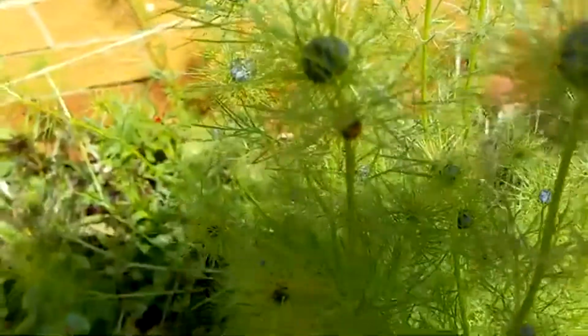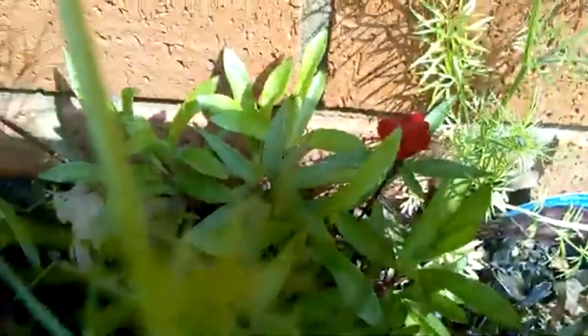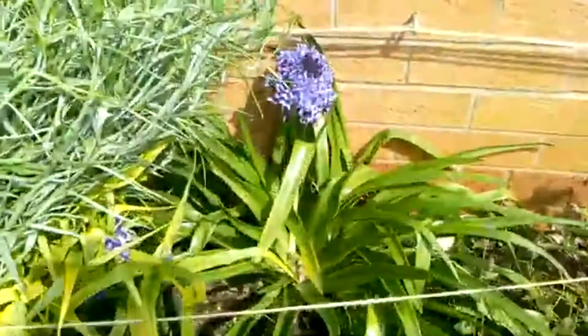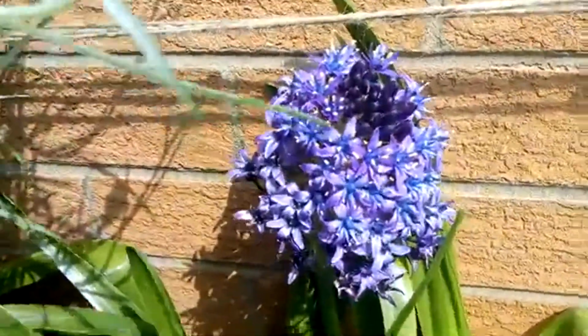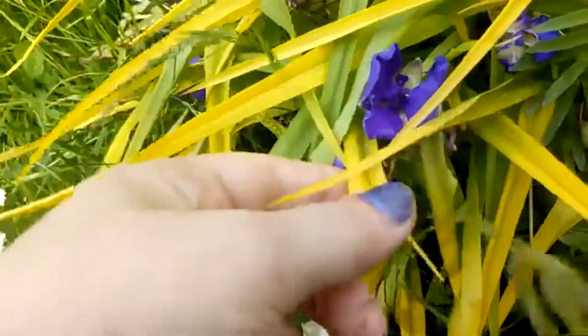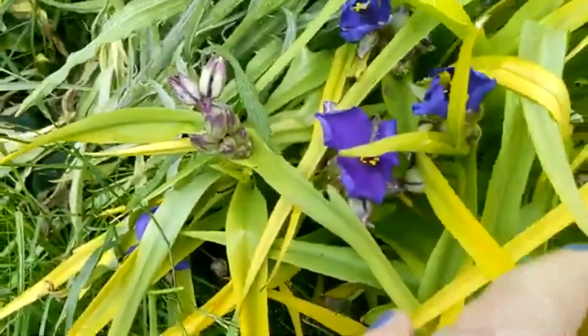And just under here, what do we have? We have the other dianthus. And we have the Geordie centaurea. Scilla has opened up really, really nicely. Only a couple of flowers left. Venus. And then this spiderwort, the beautiful deep purple against the lime green. Always regarded as absolutely stunning.